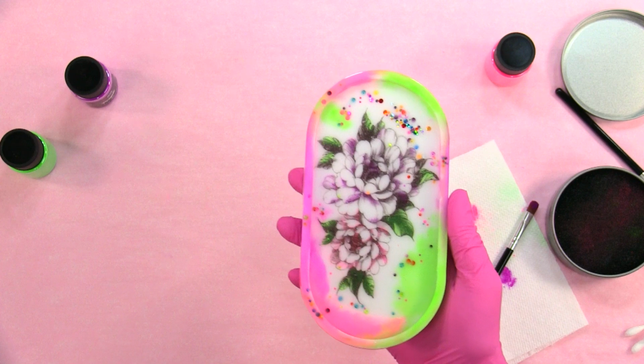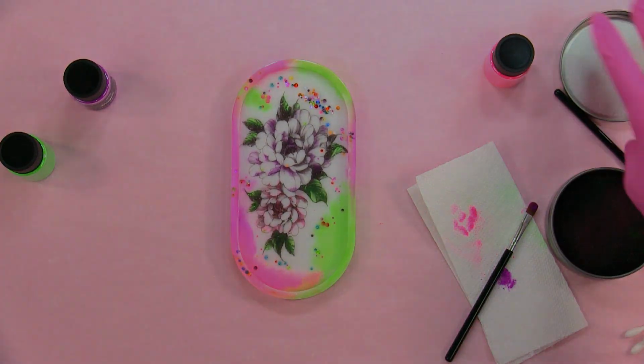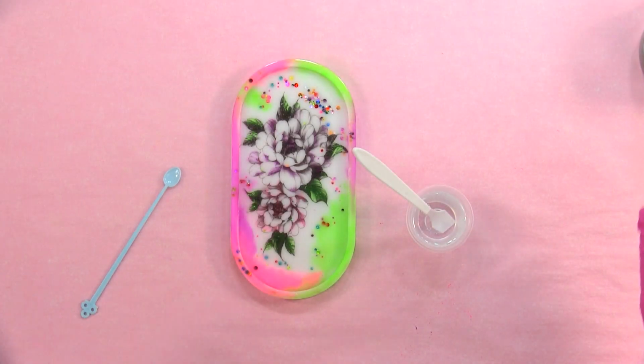Okay, I'm gonna mix up some resin and I will be right back. Okay, I got my resin mixed up. I've got 20 mils mixed up.